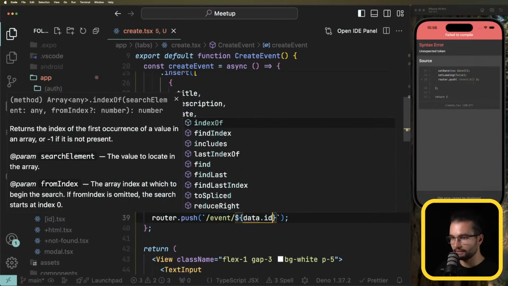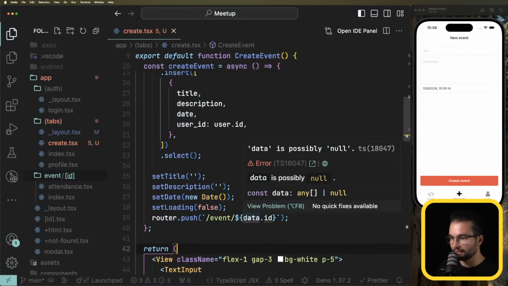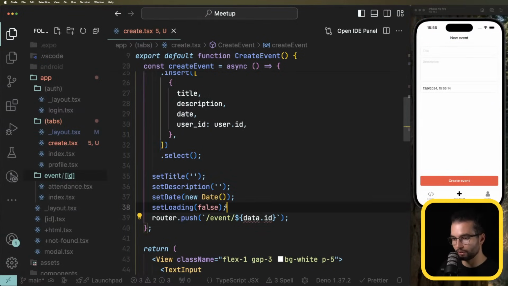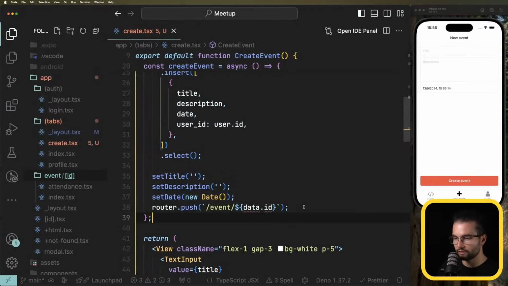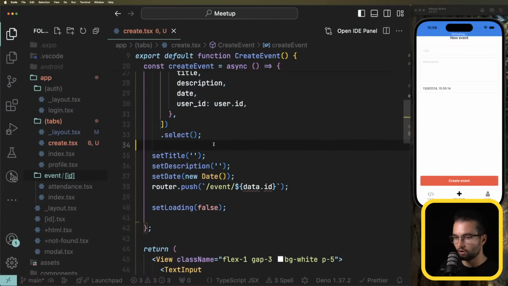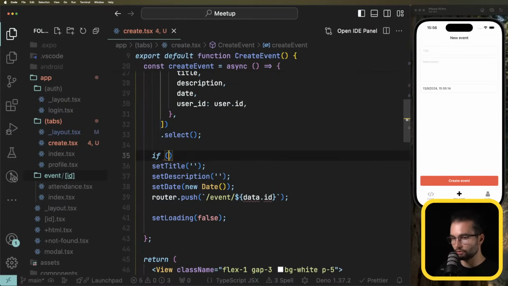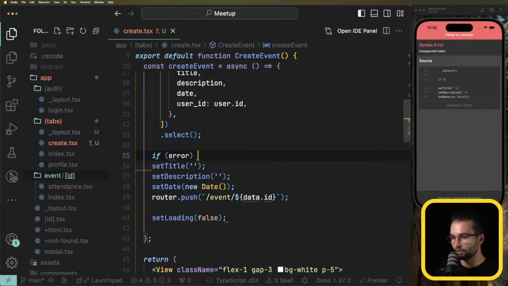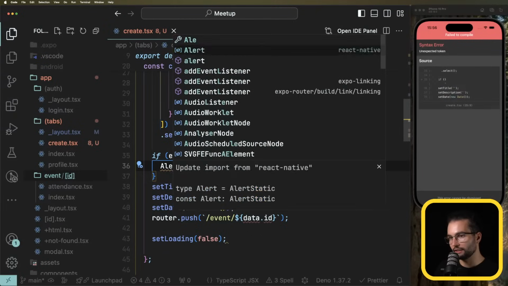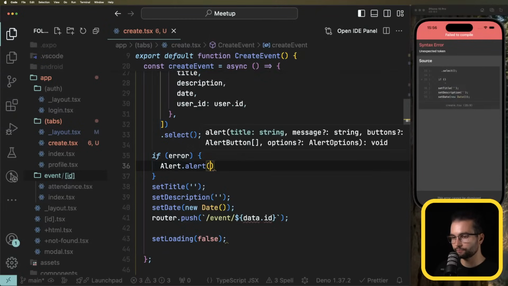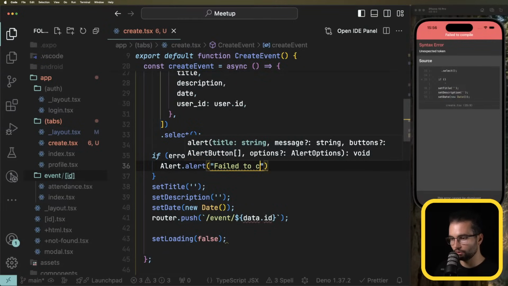dot ID. The data might be null, so I'm gonna do all of these only if there are no errors. So if there is an error, I'm gonna probably do an alert: failed to create the event, something went wrong.